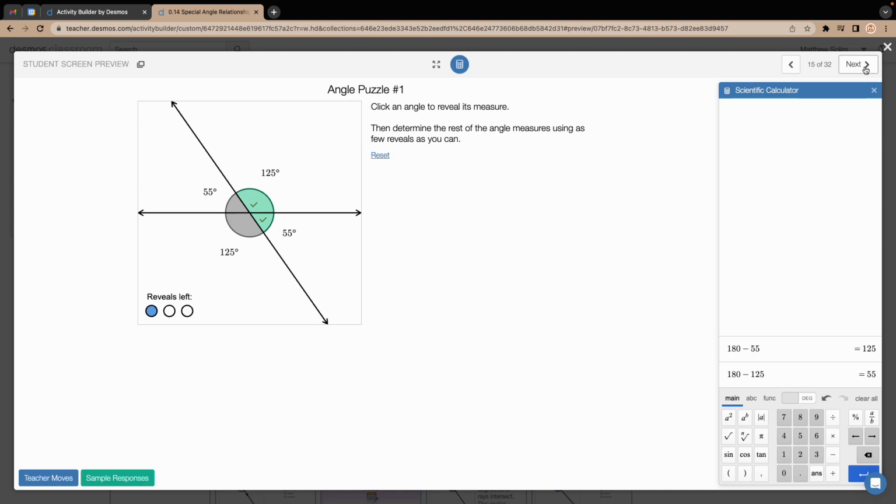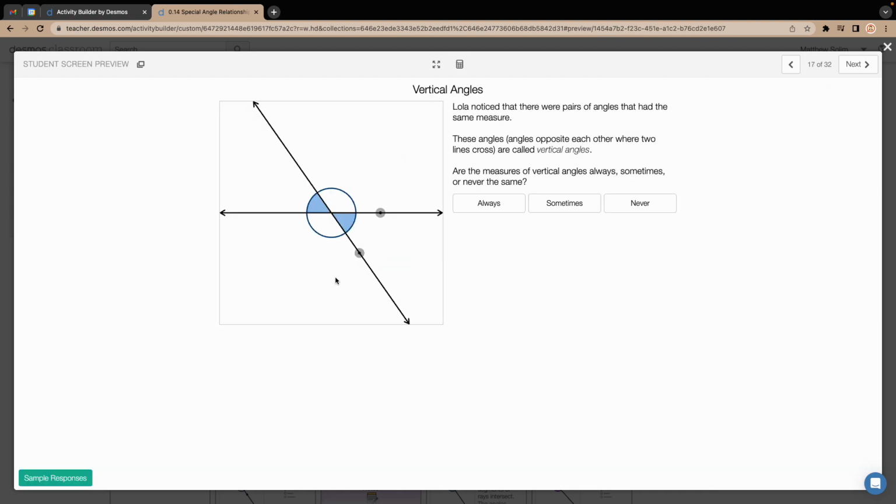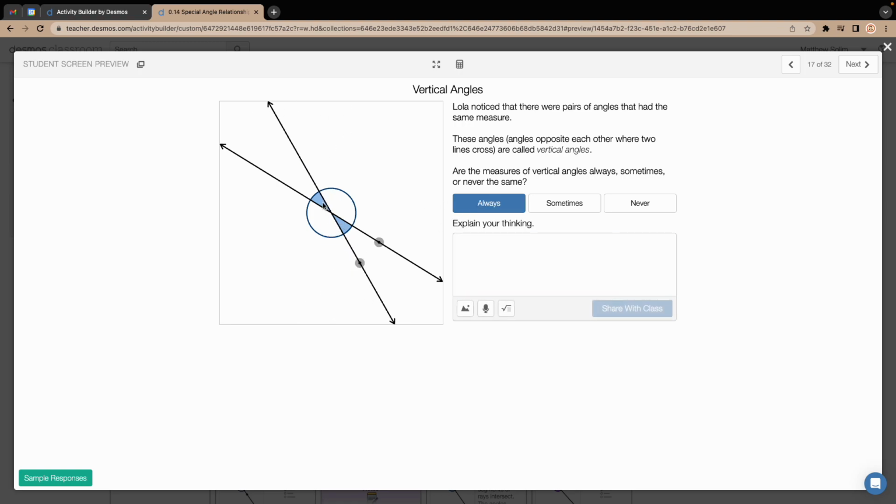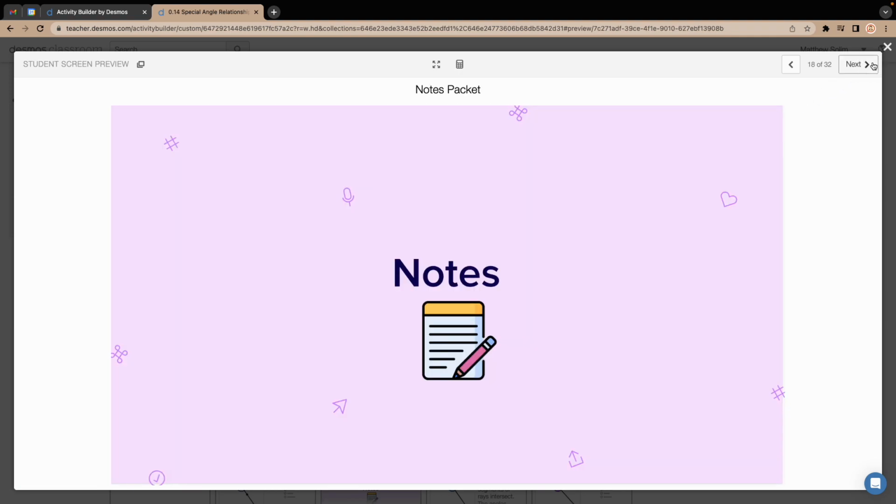So you might have noticed something. When we have angles that are across from each other, when two lines intersect, they're always the same angle. So this angle in blue is equal to that angle in blue. No matter what I do, they're always going to be the same. That blue angle is equal to that one. These are called vertical angles, another really important angle.